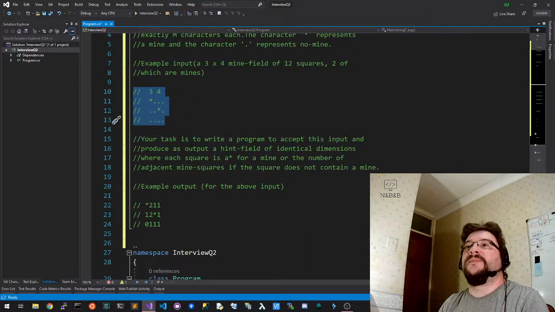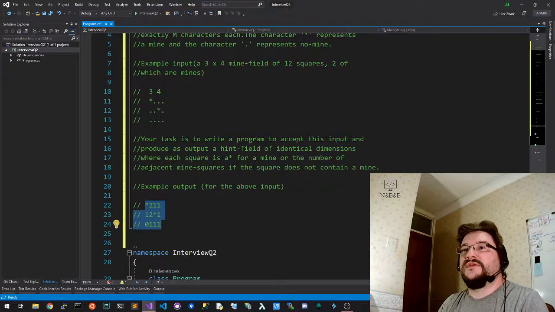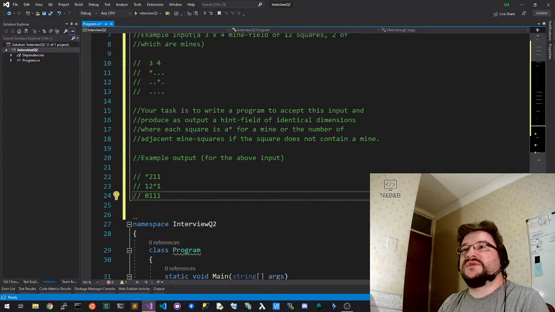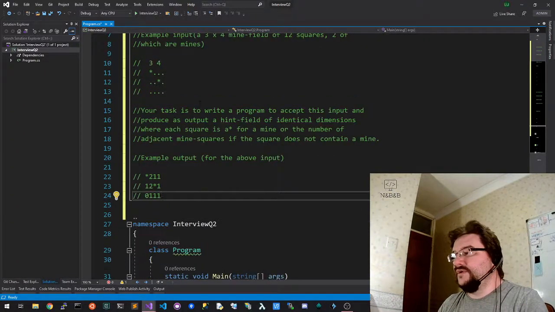Your task is to write a program to accept this input and produce an output of a hint field of identical dimensions where each square is a star for a mine, or the number of adjacent mine squares if the square does not contain a mine. Example output is this.